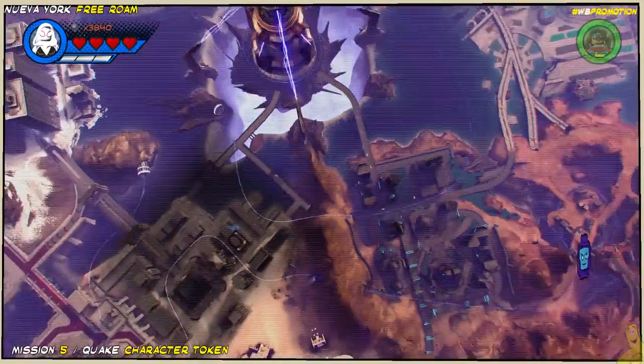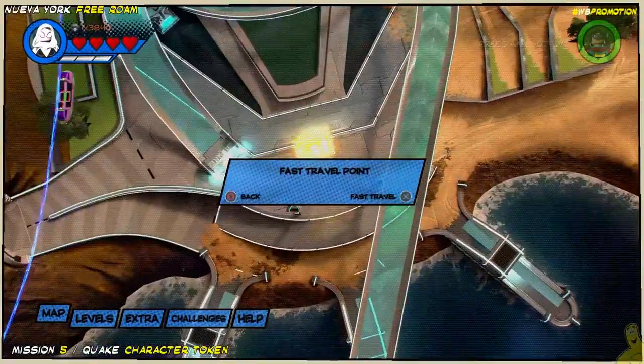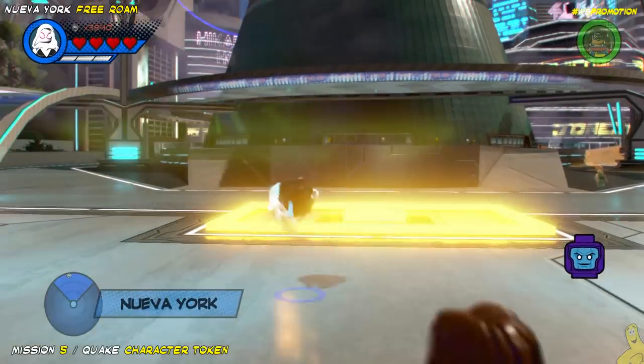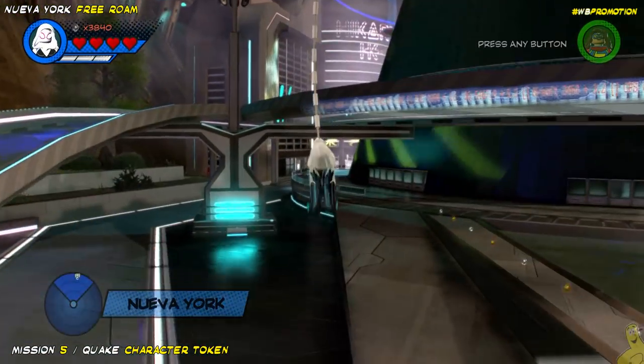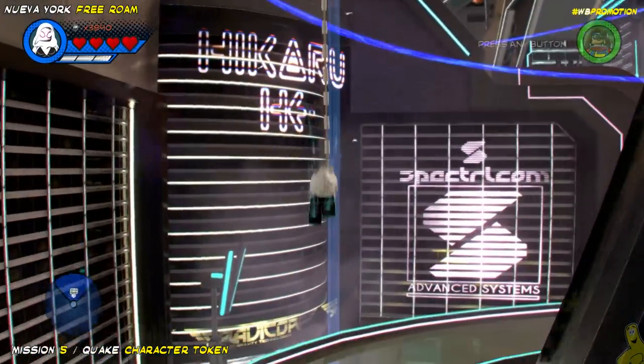But, okay, last but not least, I do believe we just need to use the fast travel to get back to Nueva York and head back over to Quake and solve that, which will not only give us the character token for Quake, but it should open up another Gwenpool mission.